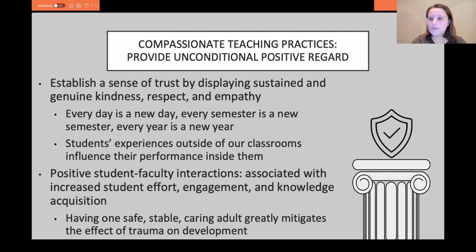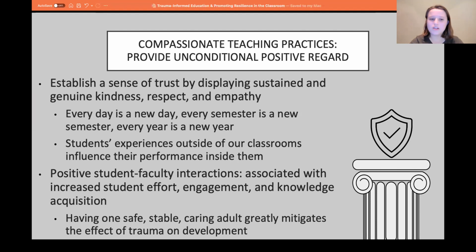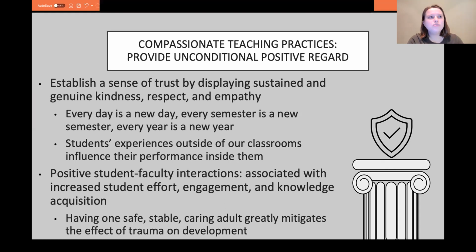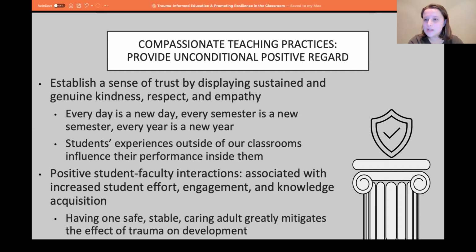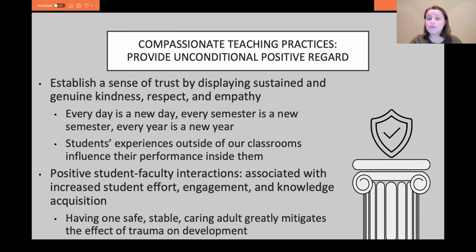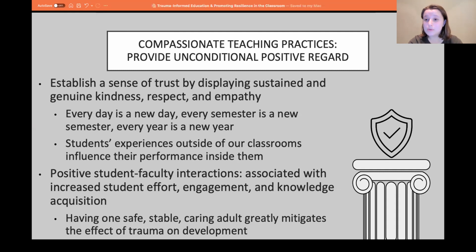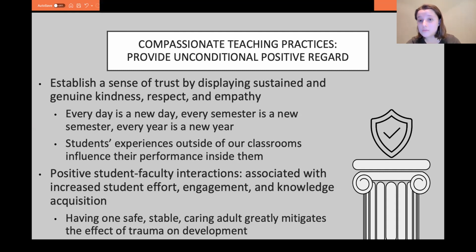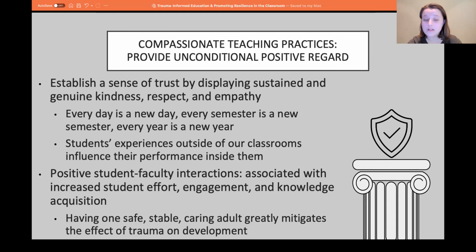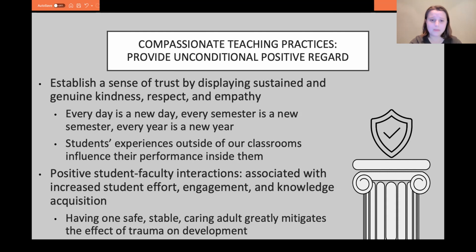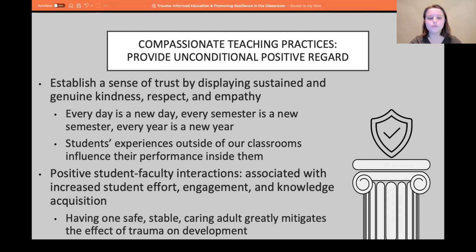We also know that students' experiences outside of the classrooms influence their performance inside them. So if I have students for a standard 50-minute class 3 days a week, I see them for less than 2% of their overall week. But I know that the remaining 98% of their time that is not in my classroom is going to affect their performance in my classroom. Whether I am aware of it or not, that is going to be what happens. And so just kind of keeping that in mind when you're interacting with students as well.